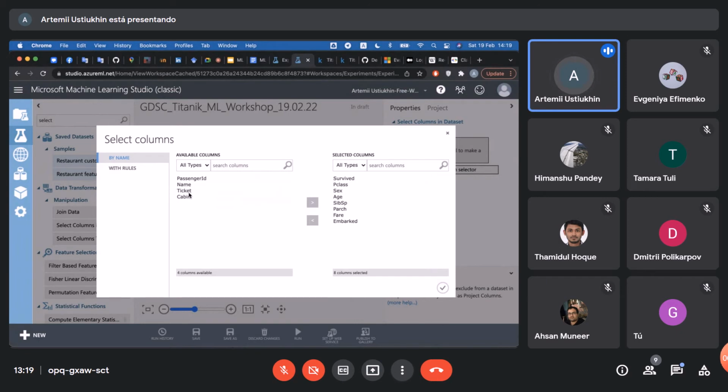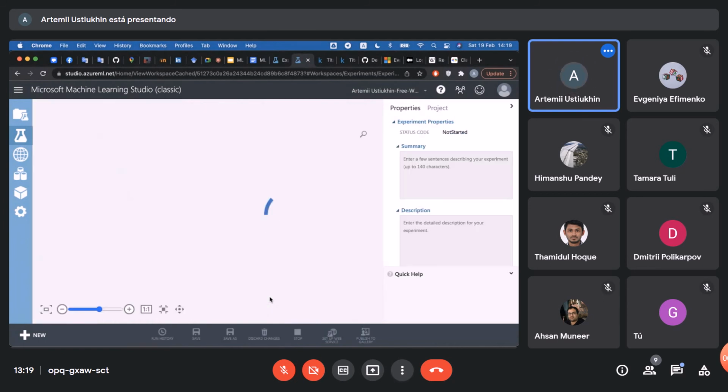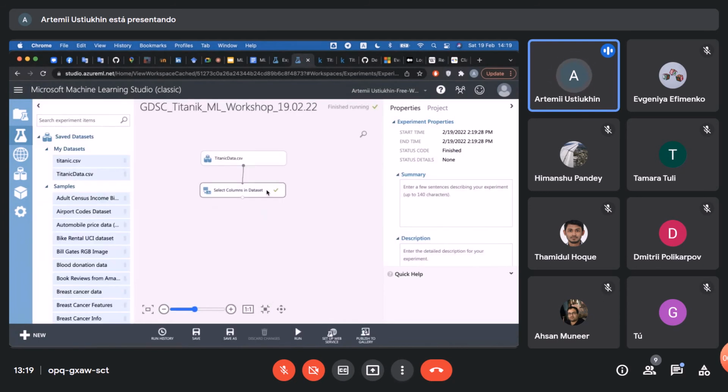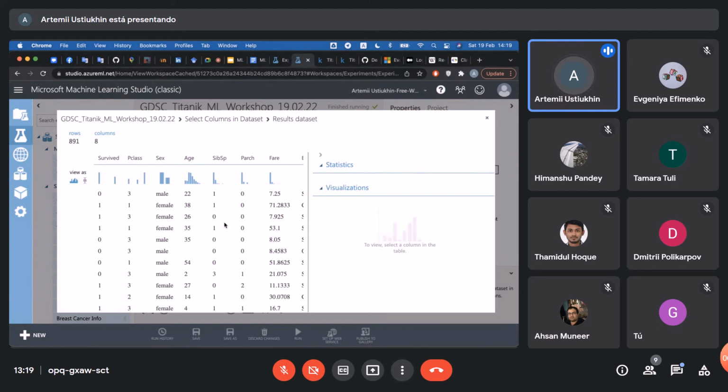Name also doesn't really matter for our model, as well as ticket description and cabin description. We could also run our experiment at each step and see step-by-step results here. So we could visualize it and see that we have exactly the 8 columns that we've chosen before.